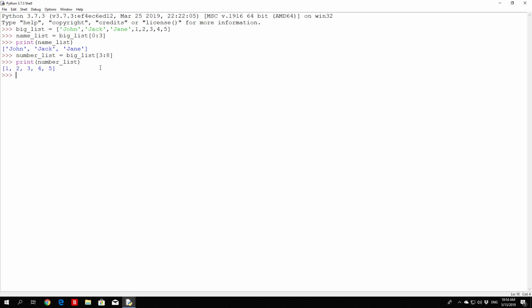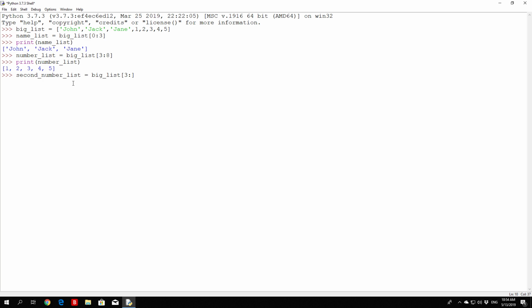But let's say, for example, that this list was a lot larger and not just 5 integer values. We wouldn't really know what this number is. Therefore, what we want to do is basically we want to find a way that we can actually specify it from the third element, for example, till the end. Now you can do that by simply doing the same thing. So second number list, let us call it like that, will be equal to big underscore list, and basically from third and then 2 dots and then just close square brackets.